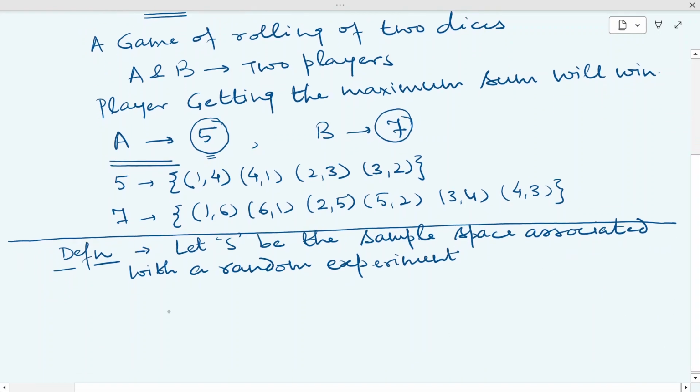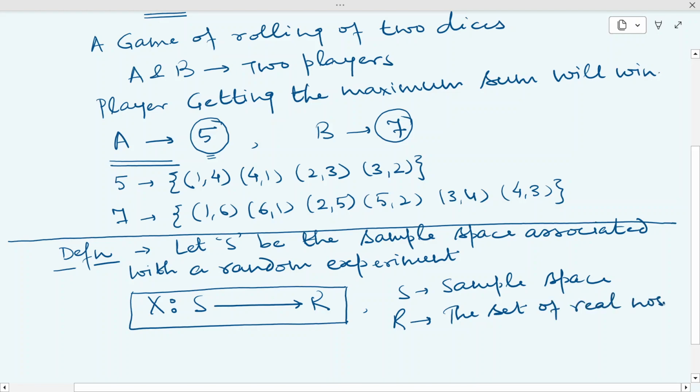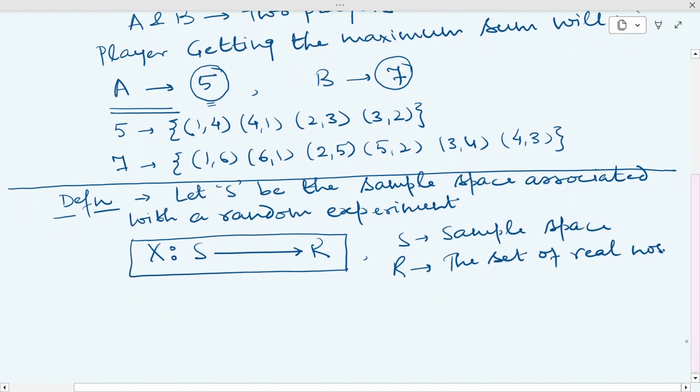Then if we define a function X from S to R, where S is the sample space and R is the set of real numbers, any such function can be considered a random variable. So this function is a random variable.